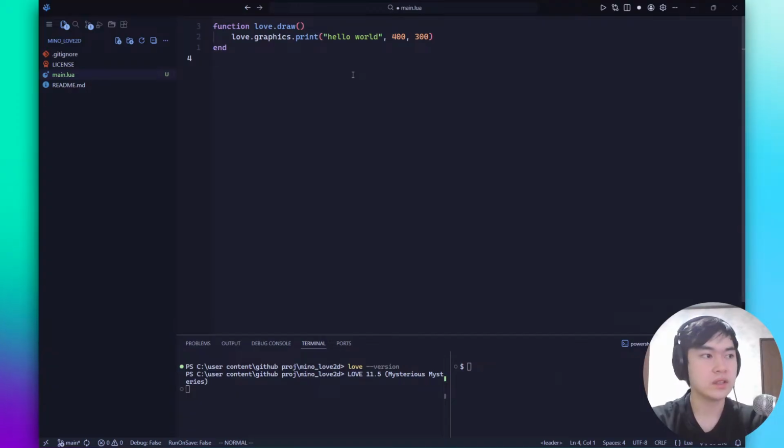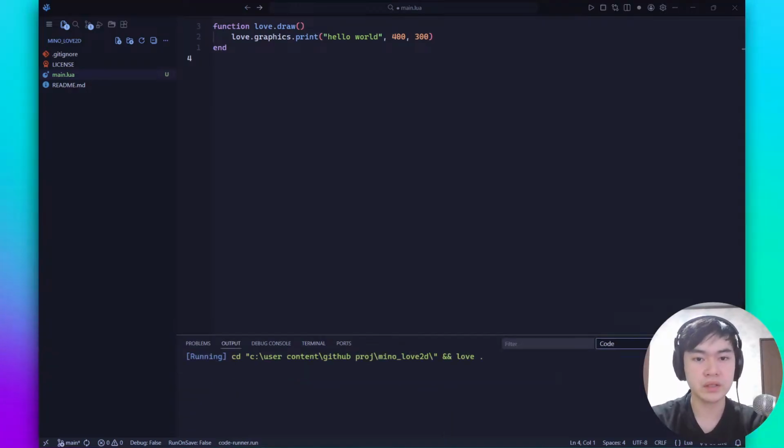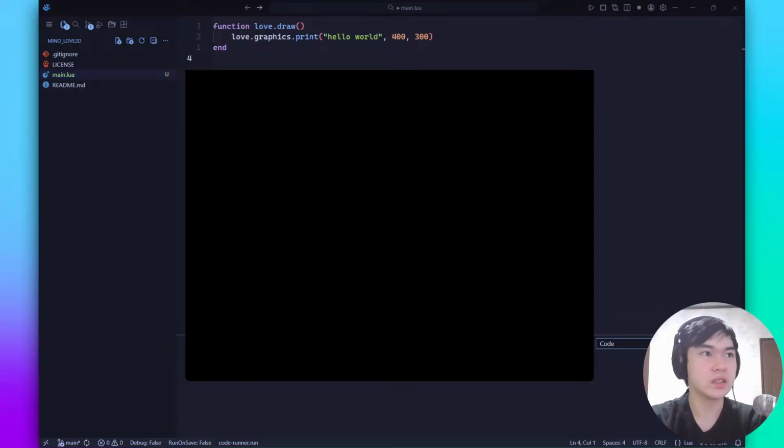Let's go leader RR to run this. We don't see anything. You serious about this, bro? I don't even see anything. Okay, I think I messed up here, guys. Can someone teach me what I messed up here? Is my screen good?